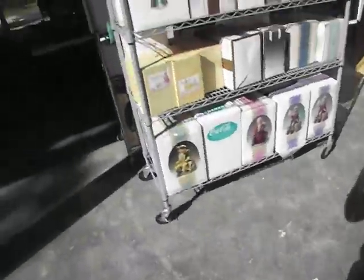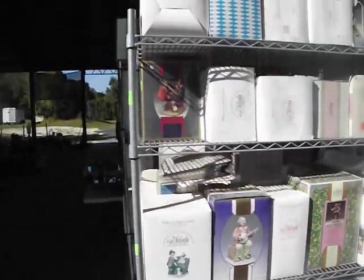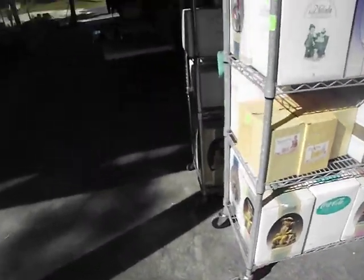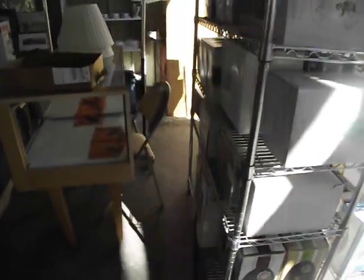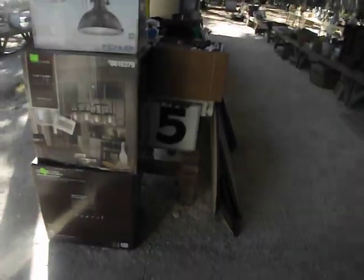And you get the wall — all kinds of great porcelain music boxes. We have two carts full of these, they need to find a new home, so we'll be selling them tomorrow. Be sure to check them out — somebody's going to get a great deal on those. Coming down row number five.